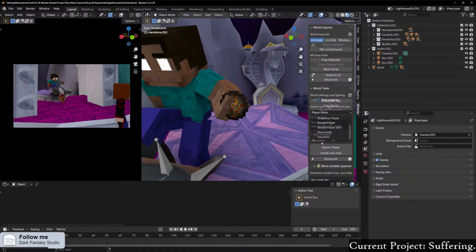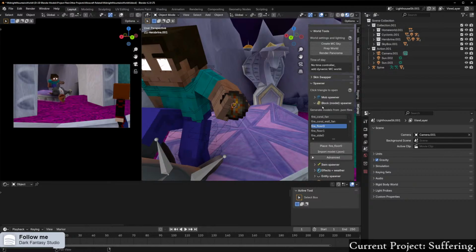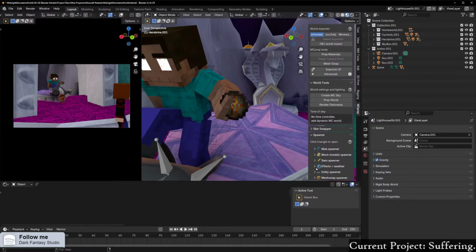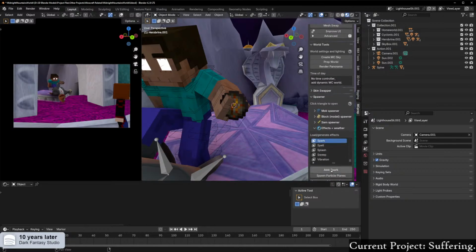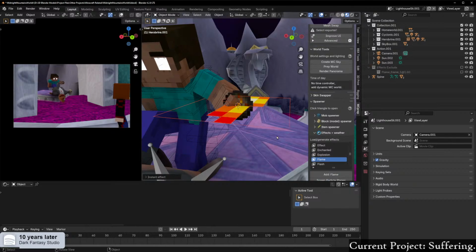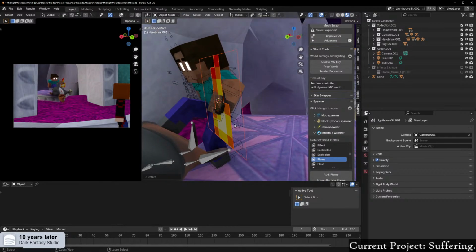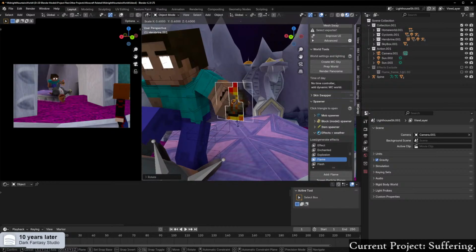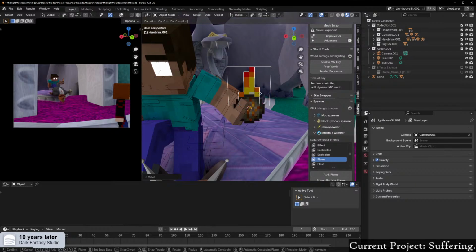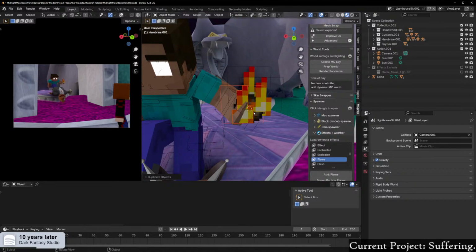That's fine though, I can just use the candle fire and just duplicate it a couple times. So, effects, and what's the spark effect? Oh, okay, it's just that one. So if I do the... where is it? Where is the flame? Here it is. And then just Shift D, duplicate that a couple of times.